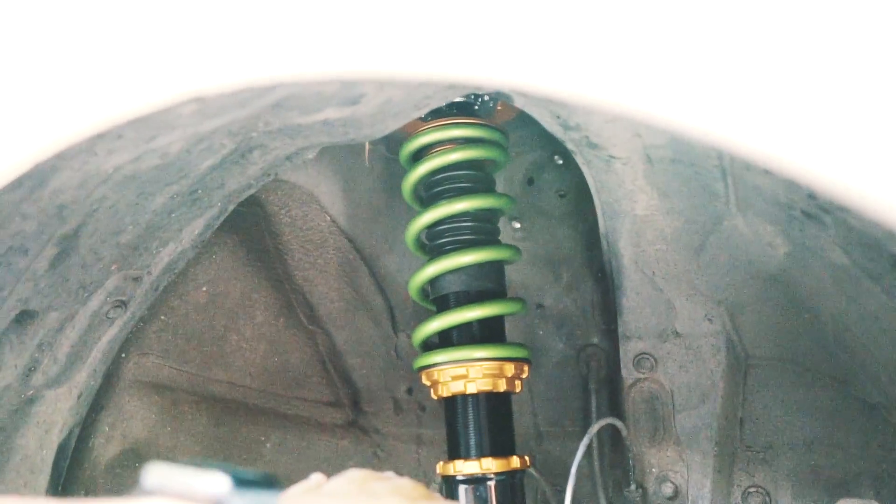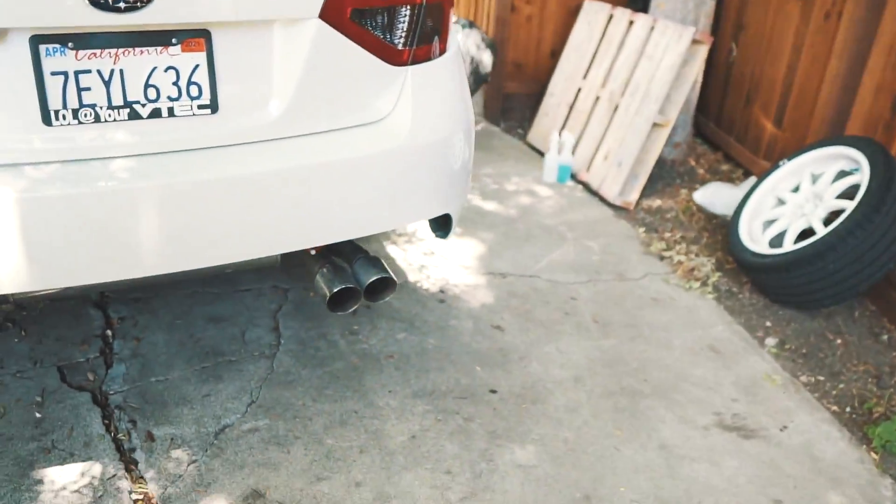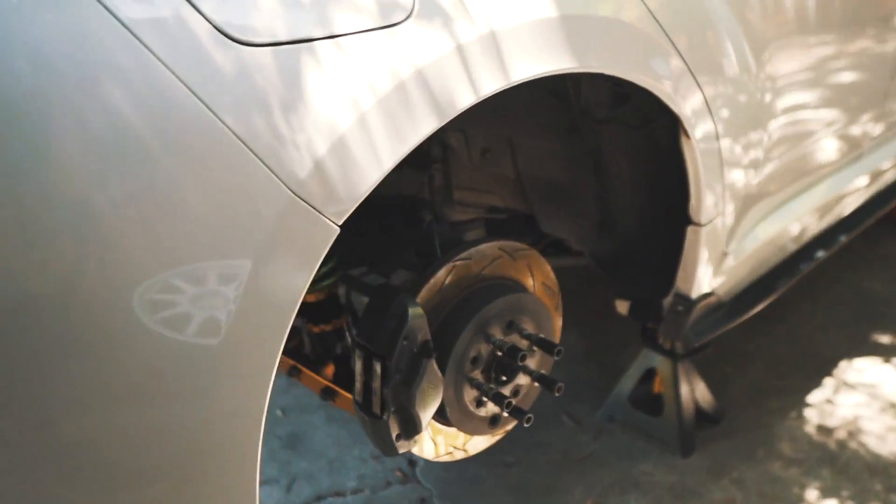Super happy with how it turned out. Triple S springs, 32-way adjustable dampening — right now I have it on three clicks from soft and we'll just play around from there. Still don't know where I'll fully get it aligned and corner balanced; I'm thinking maybe Elite Performance. The place I used to go to is now gone. Overall it looks great. Thank you ISC for shipping these out to me. Once I get the right hardware to do the lower control arms and tighten that down, we'll drop the car, go for our first test drive around the block, get it aligned, and then really give it a run.